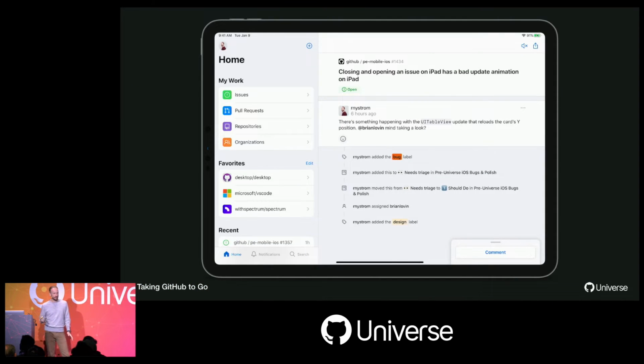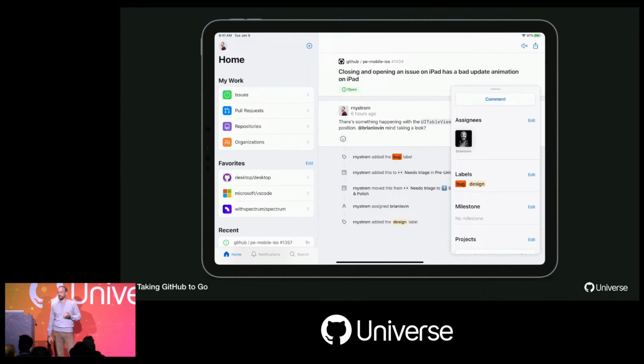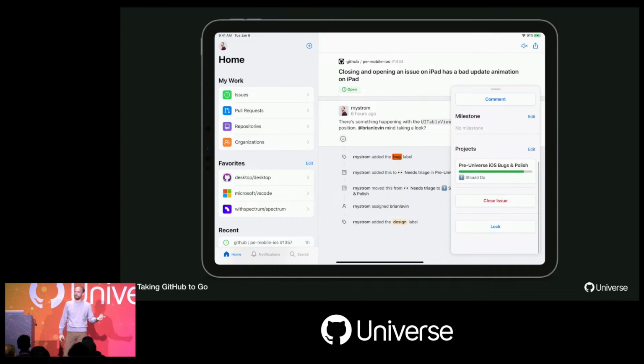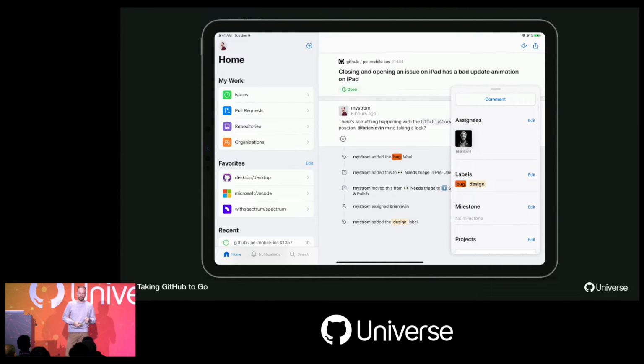Now, like I said in the keynote, we didn't just blow things up, but we created a bunch of custom elements for the app. One of the ones I want to demo here for you, if you recall back to the slide where I swiped up and was looking at reviewers, assignees, labels, and walked through the commenting flow, instead of stretching that bar across the entire screen, when you're on an iPad, we'll dock this to the bottom right. You can still swipe up on this card to expose it and view all of the information like before.